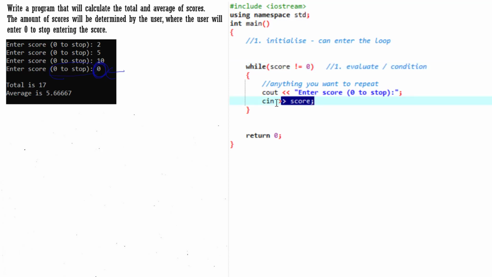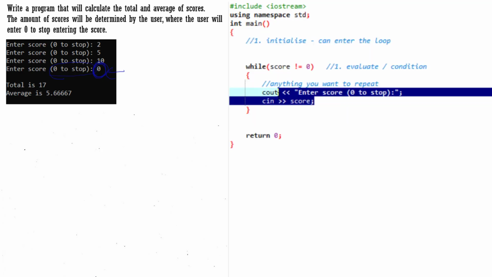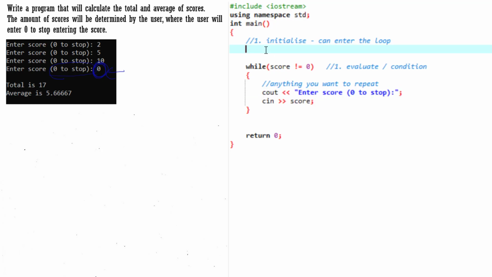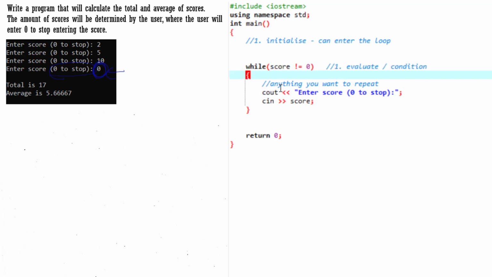Score comes from inside here, but when the program runs, it executes from the top to the bottom, so we can't enter this first. So we need to initialize it so that the score, the evaluation, can be entered inside here. All right, so let us declare score.